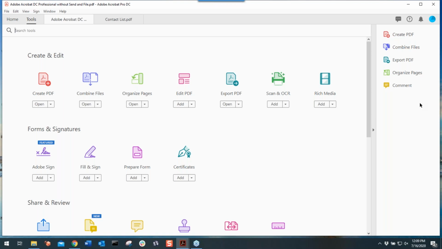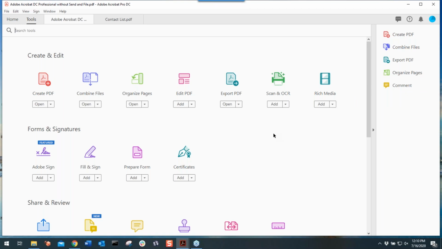So I recommend you get the tools you work with the most, you get a shortcut to it here in this list. And the way that you do that, do you notice how a lot of these tools, if it says open, and this one says open, organize pages says open, that means I've got the shortcut to it over here in my right panel.